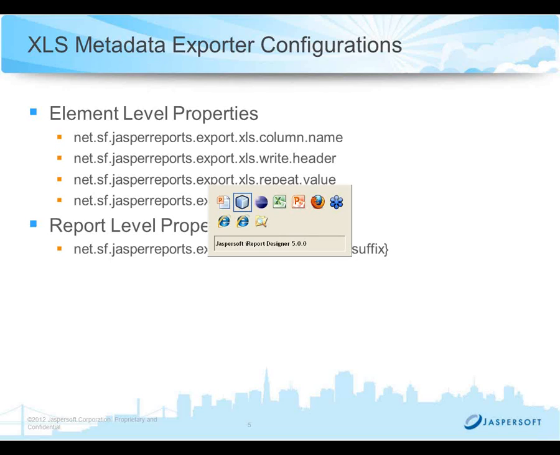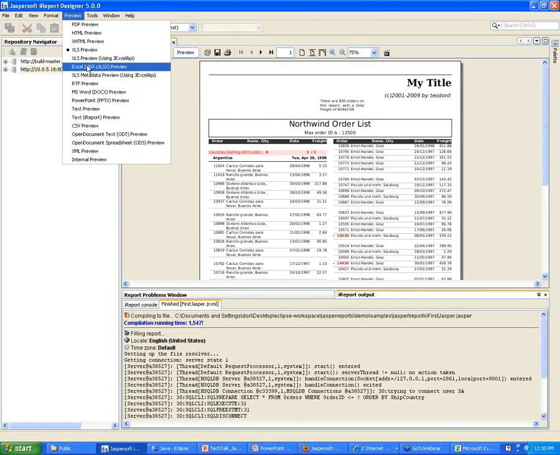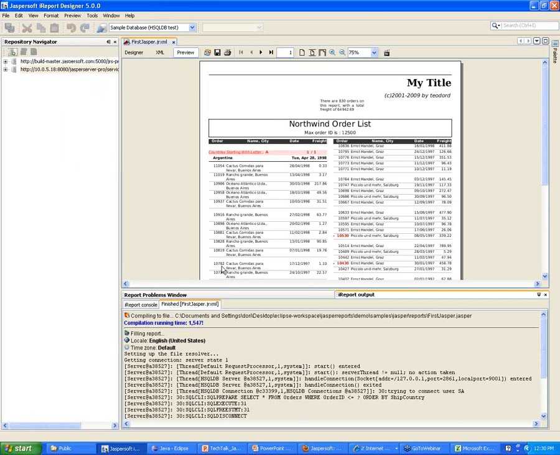So I'm going back to the sample to show you how the same report looks when we preview it or export it with what we call the Excel metadata exporter.